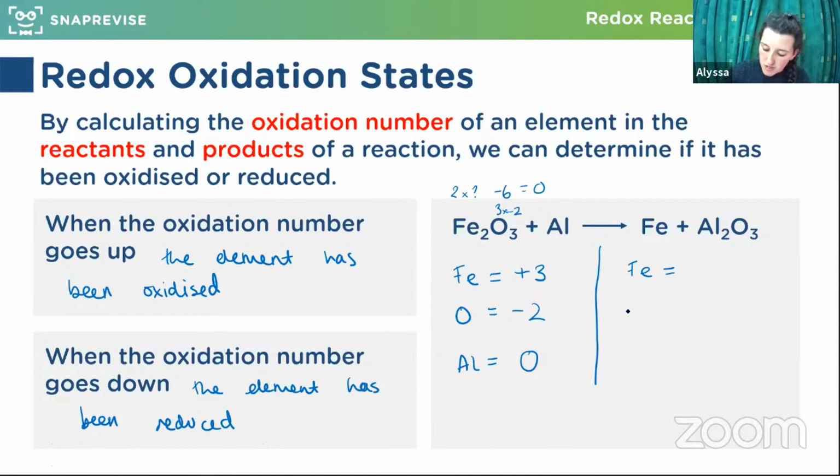What about for our products then? I think some of you have already gone ahead and done this, which is fabulous. What about our products? So this time, iron is the element. So iron has got an oxidation state of 0. Oxygen, again, is not a peroxide or anything like that. So we know it's got to be -2. And therefore, aluminium is going to have the charge. It's the same calculation, but I'm going to write it out anyway.